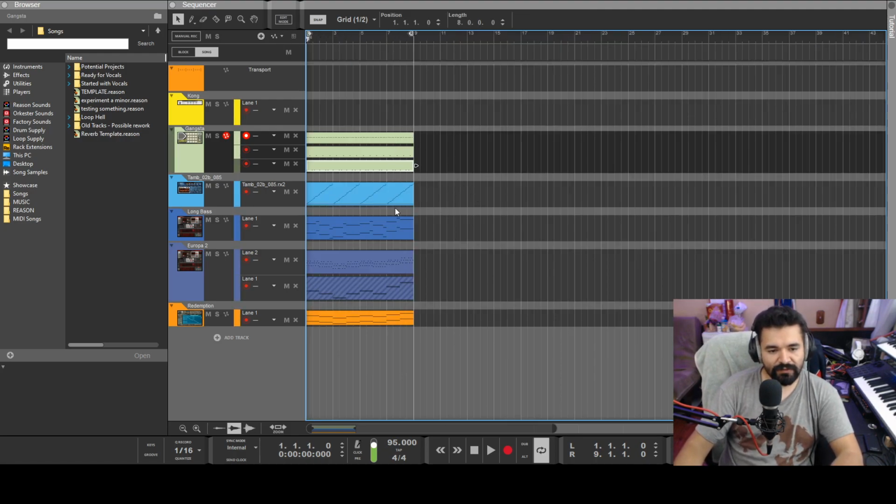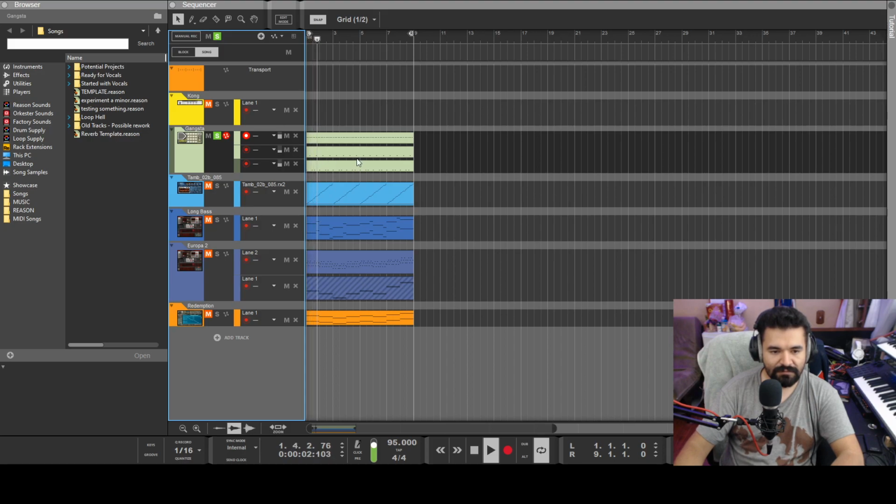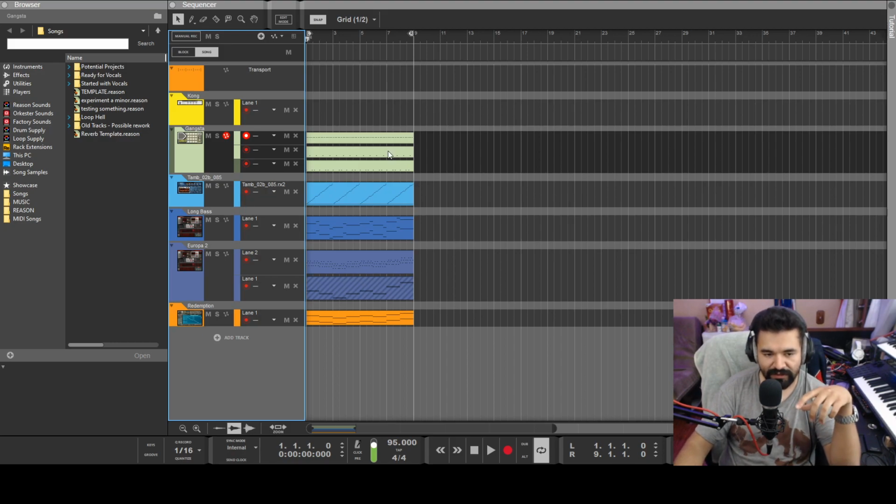But let's see here. So now we have each one of the channels, or the respective instruments, in its own track. And so now if we just solo it, you see that it's one, but then I can mute each individual one. Typically, that's why I like having them separate. Even though I can technically do this on the mixer side, sometimes I just enjoy doing it here. Instead of having to mute and unmute on the mixer, I can just simply remove the MIDI track and add the MIDI track. It's just a little easier for me.